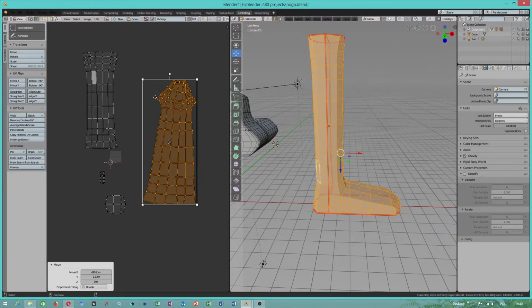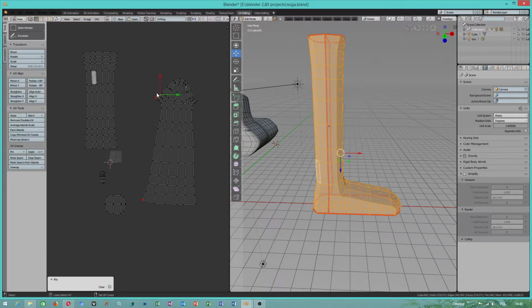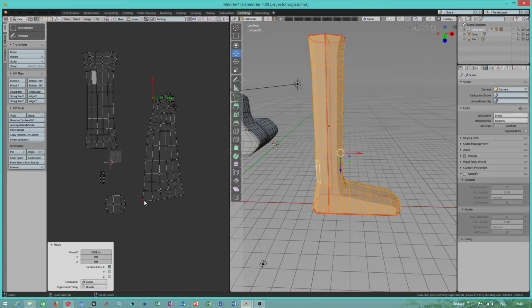No, it's not possible to do it that way. You can only select points. Pin. Where is the option? Okay, pin. Now live unwrap. I must check. Oh, now live unwrap is working fine. You have to pin your vertices.